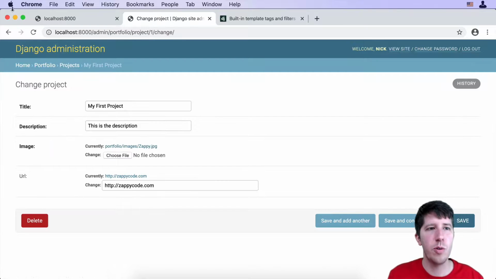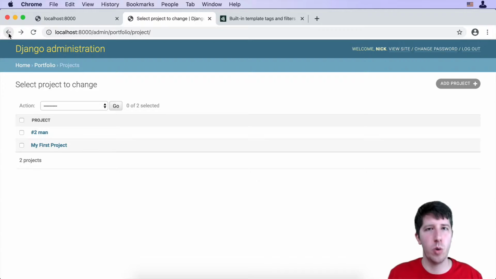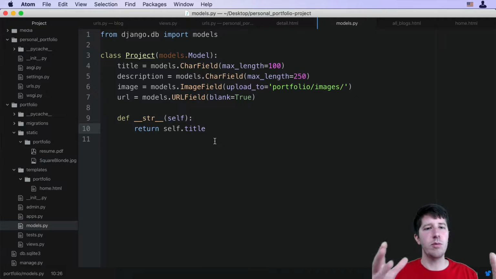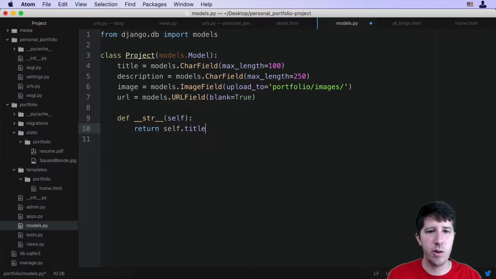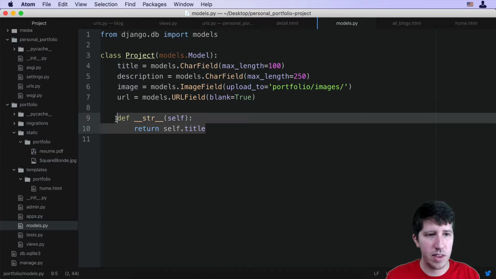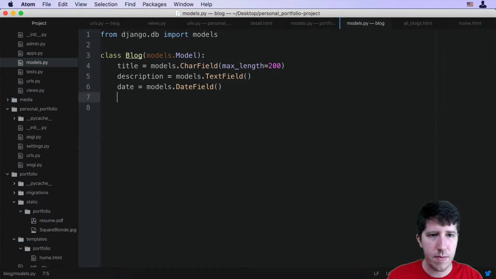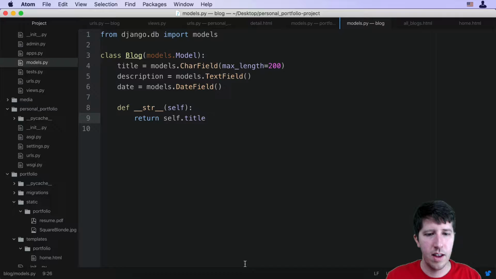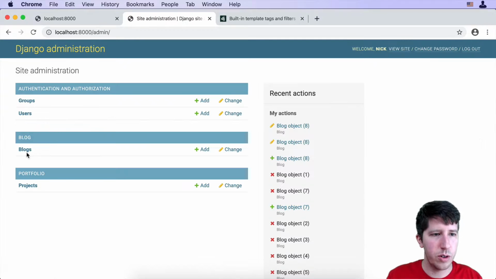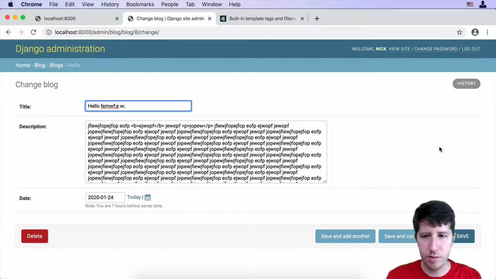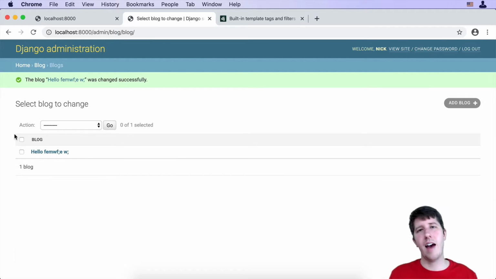It will help you get to things quicker. So you can totally customize this. If you wanted to add the title and then also the description or something, the first couple of characters, you could add things onto here. That's totally fine. I'm going to do this exact same thing for the blog. So I'm going to open up my blog model, add this same function here. Okay, so that now if I go to the blog, look, it shows the title of whatever it is. If I change this thing, save it, it's going to have that there.